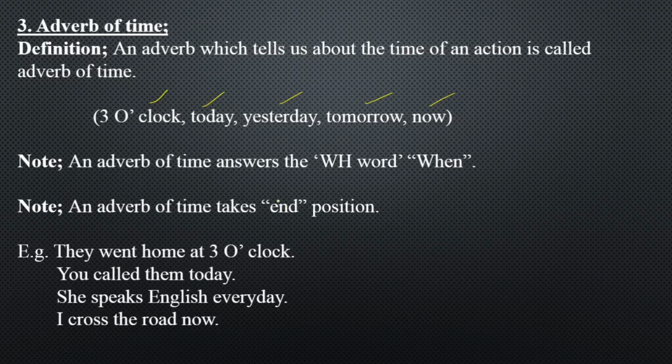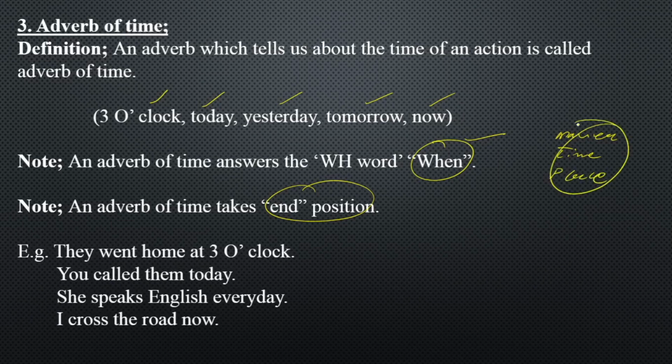Note, an adverb of time answers the WH word when, and an adverb of time takes end position. So we have already discussed time, place, and manner. Manner as well takes end position. Time as well takes end position. And place as well takes end position. They all come at the end of the sentence.